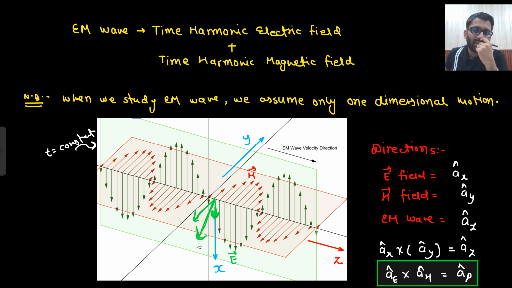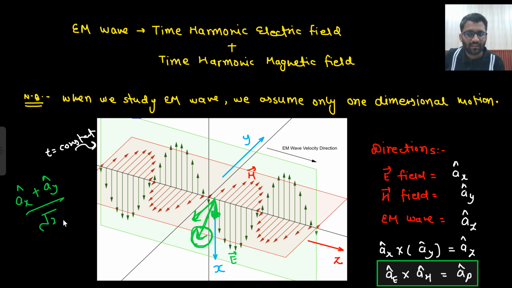Are you getting this point? Now are you having this doubt, that sir, you said that the electric field can dance in the x direction as well as in the y direction, so this resultant component is not perpendicular to the direction of propagation? Are you having this doubt now? No, that is incorrect. You feel like it is not perpendicular to the direction of propagation, but it is perpendicular. Why is that so? The electric field is dancing in Ax cap, the electric field is dancing in Ay cap. What will be the resultant? This will be the resultant. Isn't it perpendicular to Az cap?